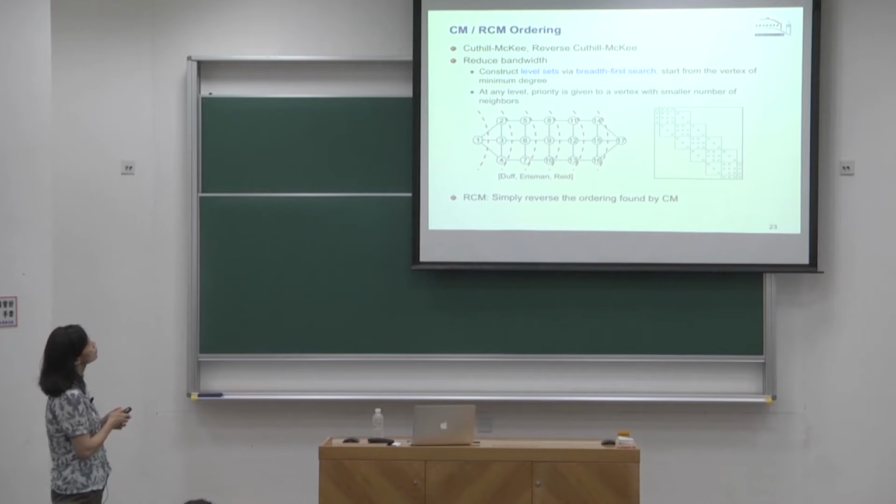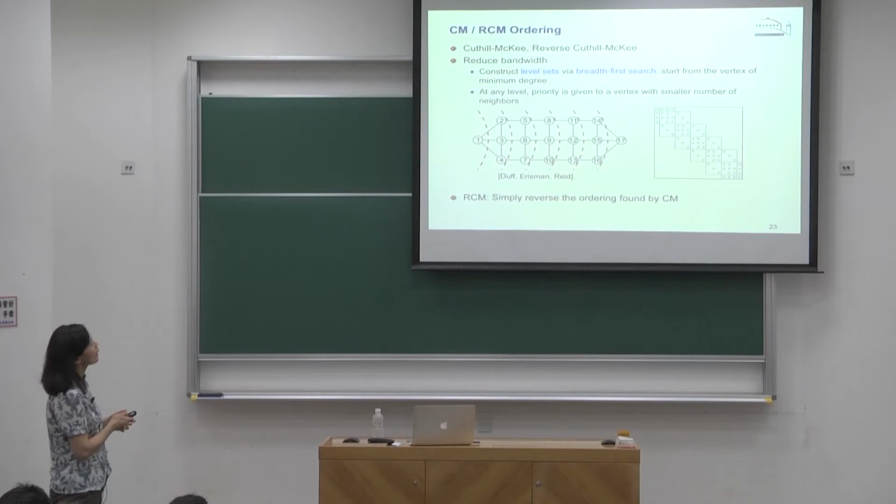They have a degree of 2. 3 has more connections, more degree. So then you expand the 2, and get 5, 6, 7. It's the second level set. And then from 5, 6, 7, you get another level set, right? And then you order in this order, and your matrix will look something like this.